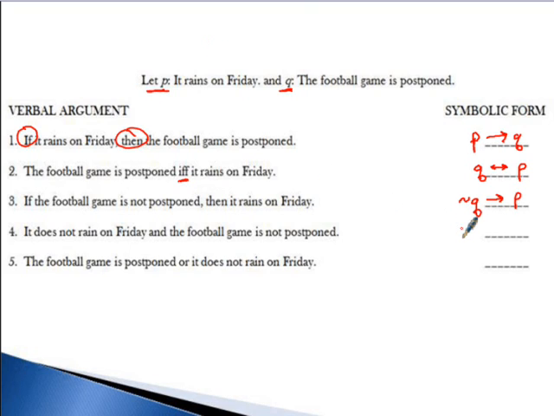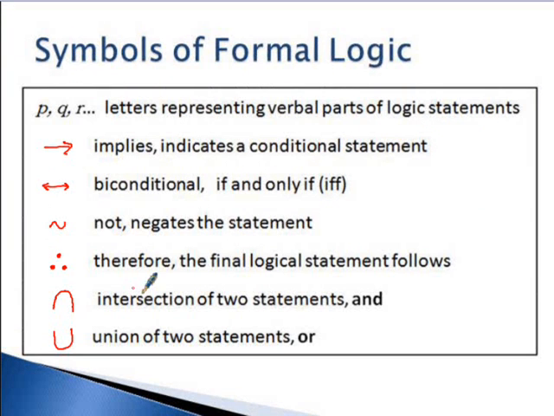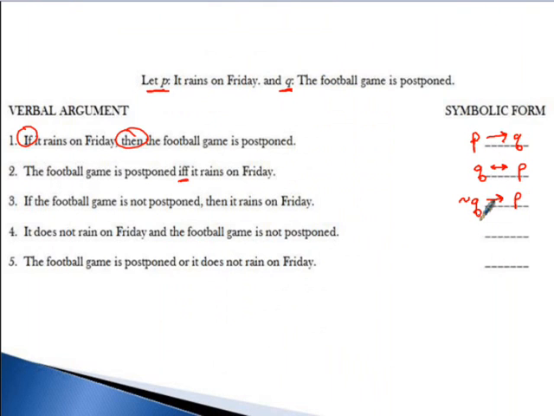So hopefully you got 3. 4 and 5 might have given you some trouble. If we go back a page, we have the intersection of two statements is this, and the union of two statements is that, and it's and or, but we can also write these like this. And as a capital V, it's like a capital A just without the line across, and or is a capital V. All right, so let's go back. That's probably easier now. Sorry about that.